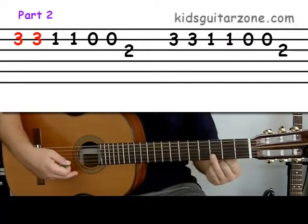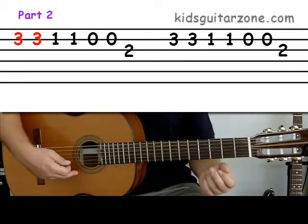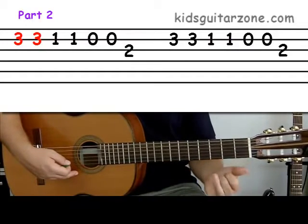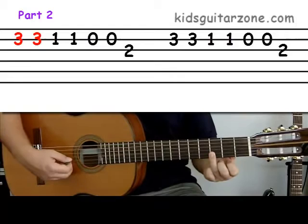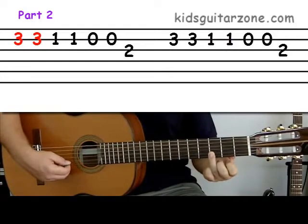This is a bit different to part one, where I wanted you to use your second finger. It's a little bit confusing, but you can do it. Okay, so third finger, third fret, 3-3. Three, 3-3. Three. Three, three. Again, and 3-3. Three, three. No problem.